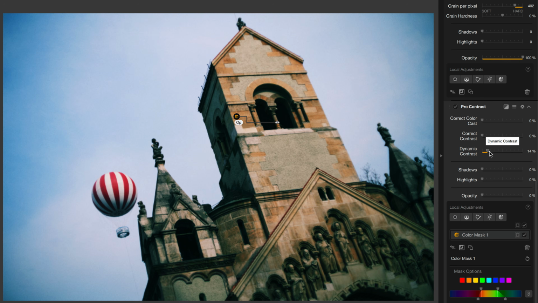I'll drag Dynamic Contrast up and see what that does. It's definitely adding some nice contrast and brightening up the shadows in the front here, which I quite like. And you can try the other ones and see if you want to combine them or if you like one over another. But for me, this dynamic contrast is going to do the trick. The last thing I want to do to this image is brighten up this tower here. This is looking a little bit dark and I just want to put a little extra light on it.